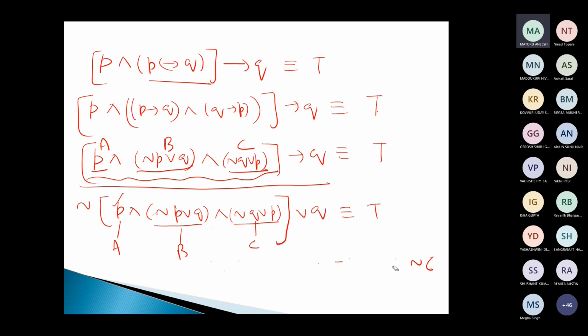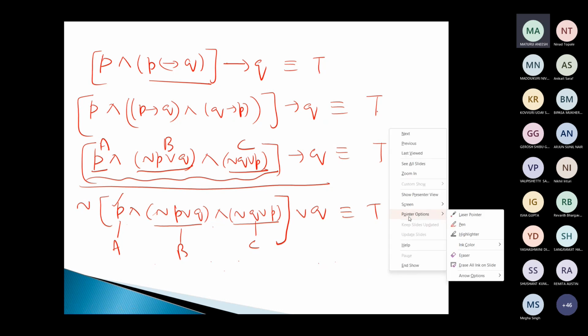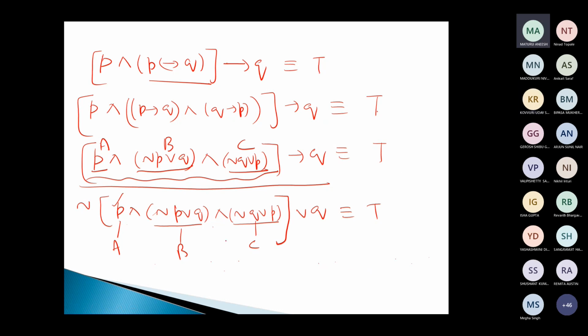Okay. Shall I proceed now? No confusion? Now you apply. That is not A. So not B. And this and will become or. Then again not of this. Not of, not P or Q. And this and will become or. Not of, not Q or P. Then close this. The whole thing is equivalent to true. I think directly itself we can do.